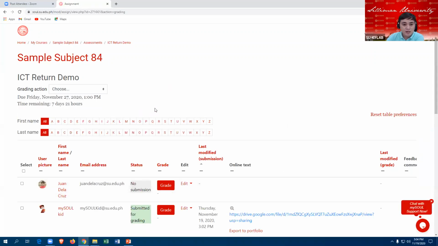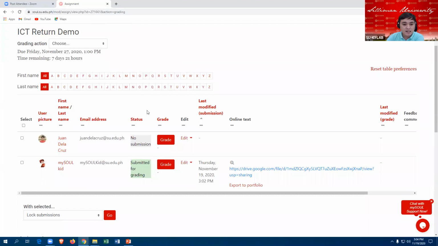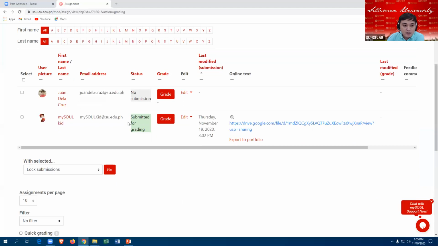Here you can see the status of the submitted output and no submission. Here I have my soul kid. We have his or her online text.